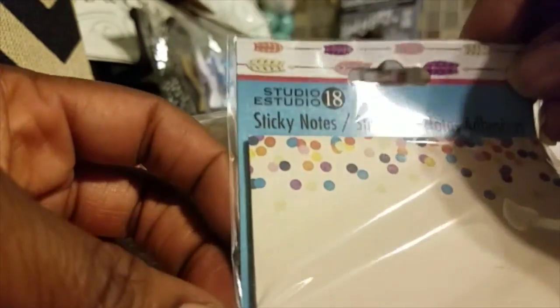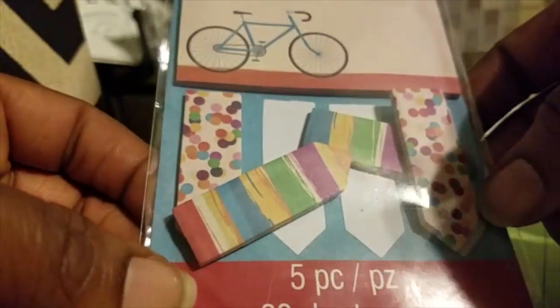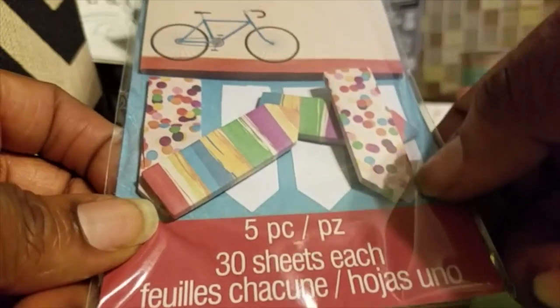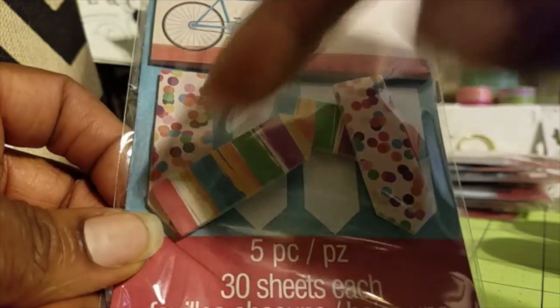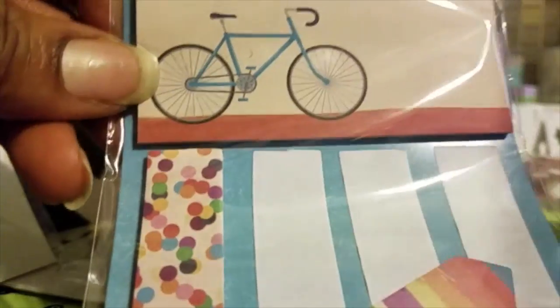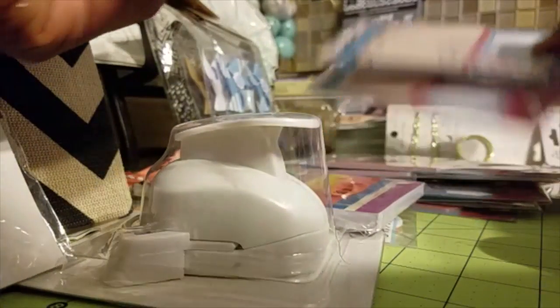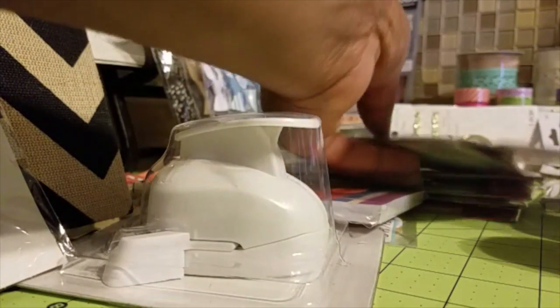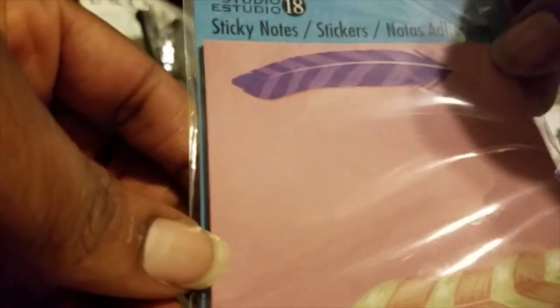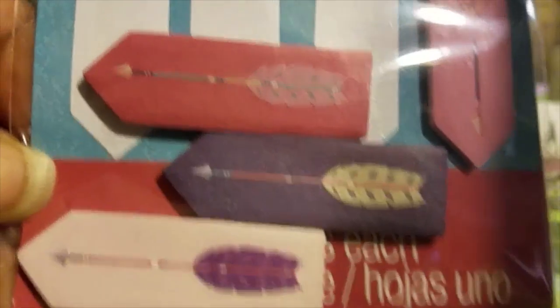The only issue I found with these was that the flags had come off on the inside, but I'm fairly certain I could just reposition them — probably take the bottom one off since the adhesive came loose and put them in a planner. They also had a little bicycle set, some with glasses, and a feather style as well. Each and every one of the adhesives appeared to be off on the back of most flags, but at $0.50 it was a great deal — all I have to do is remove the old adhesive.